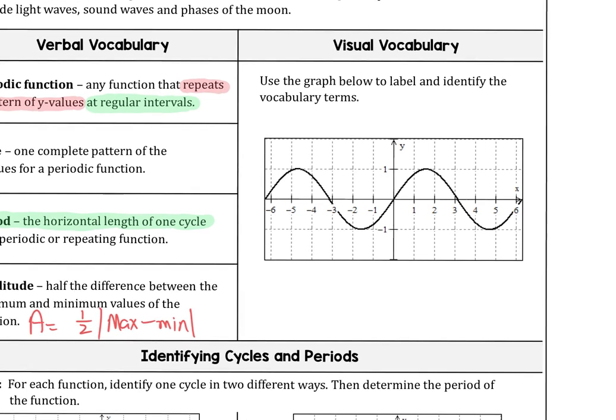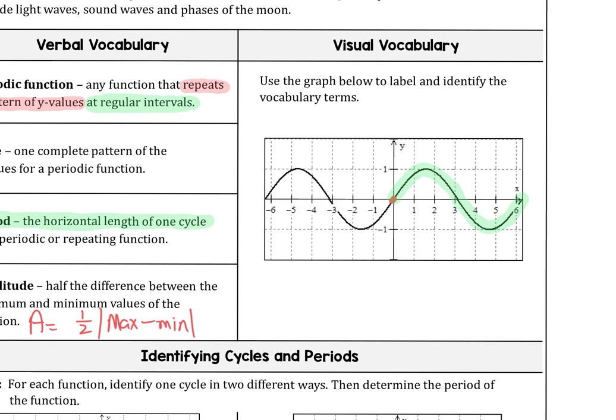We have a graph, and you can see this is a periodic function because we repeat our y values. First thing I'm going to point out is how long the cycle is. So how long does it take us to run through one complete repetition? If we start here at 0 and we travel along this line with a highlighter, how long does it go until we complete one full cycle? So we go here and we're back to 0, but we haven't done a full cycle yet. We have to keep going until now we come back up, and at that point we've reached one cycle.